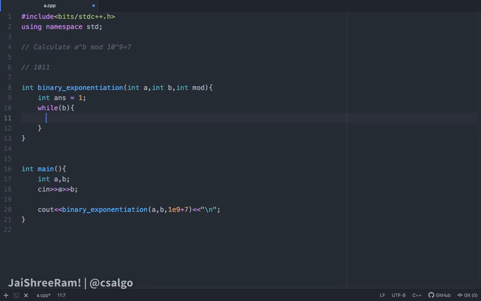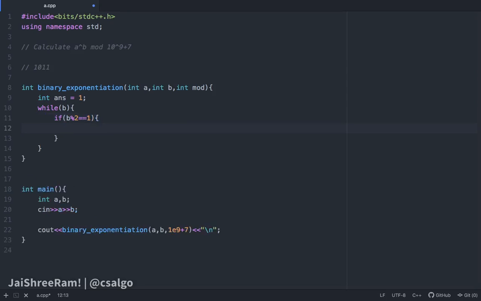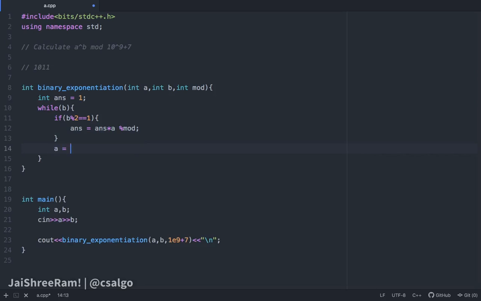While b is positive, if b modulo 2 is equal to 1, if the last bit of b is 1, then you multiply a to the answer. Whenever you multiply things, just to be safe, you also use this modulo, because that's how modulo operations work. Whenever you multiply, just make sure you do a modulo. Now a is equal to a into a mod.